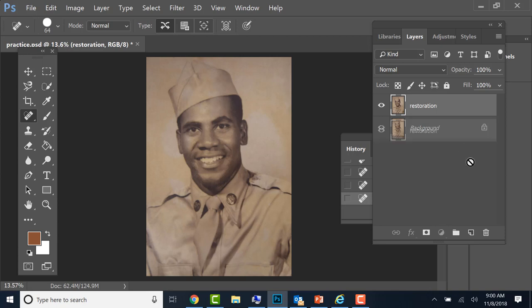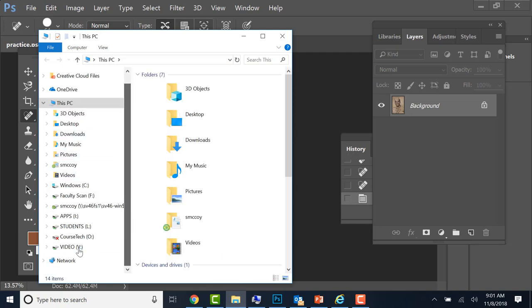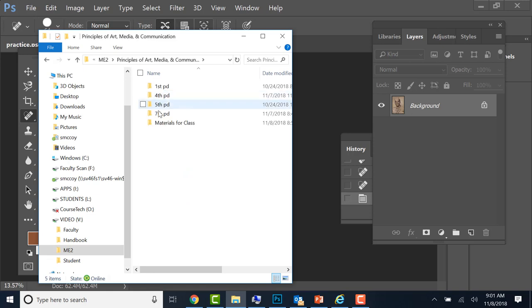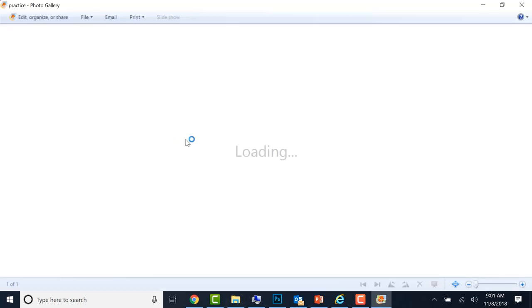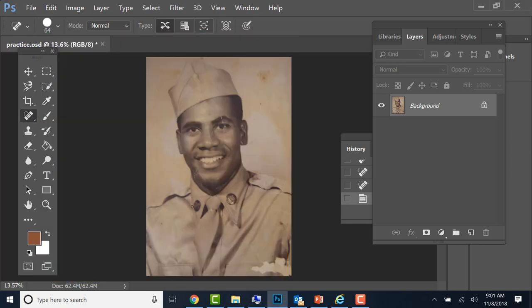I'm going to go ahead and delete my layer to start from the beginning with you guys. This is what you're going to do. To get going, the first thing I need you to do is go to the ME2 folder, and under materials for class, open up photo restoration practice. Here it is, called practice. Open it up. Drag it into Photoshop if you have Photoshop open.